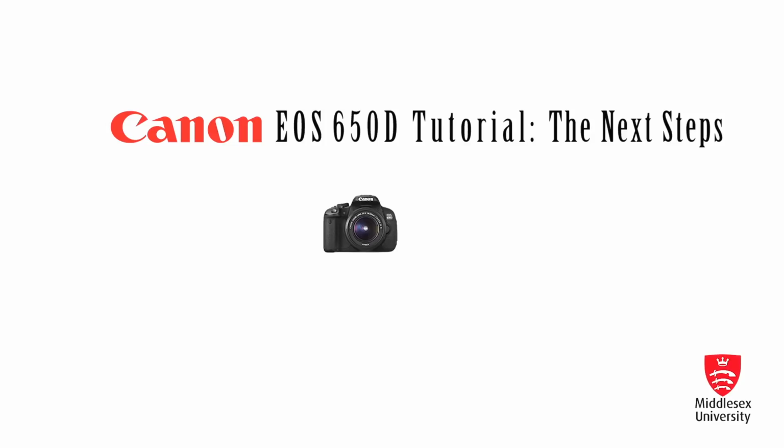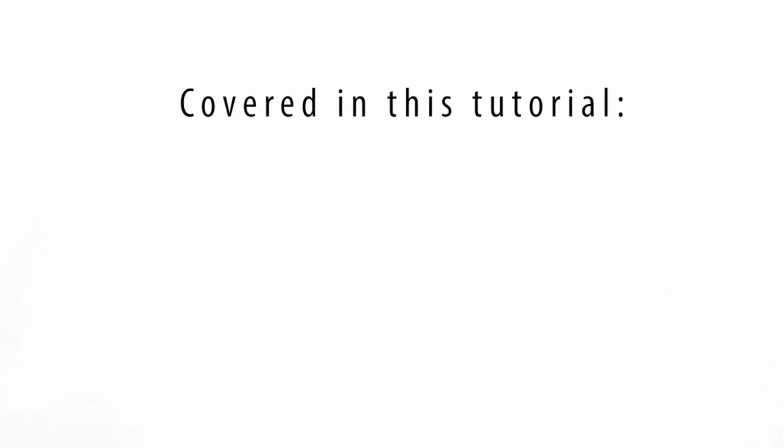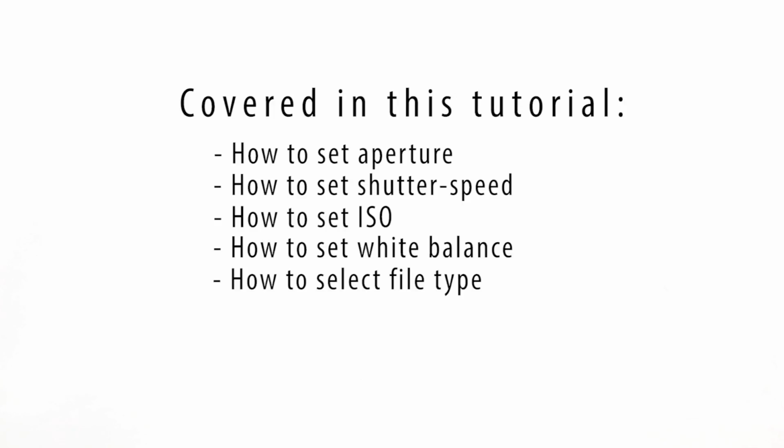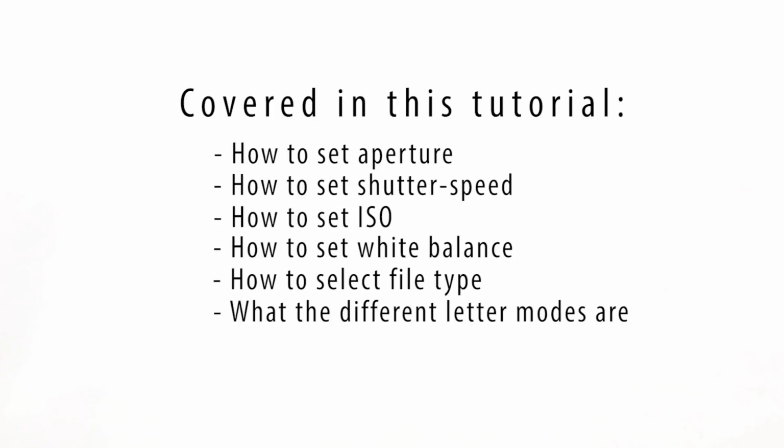Hello and welcome to this video on the Canon 650D, the next steps. In this video you will learn how to set the aperture, shutter speed, and ISO, how to set white balance, how to select the correct file type, what the different letter modes are, and how to focus manually.